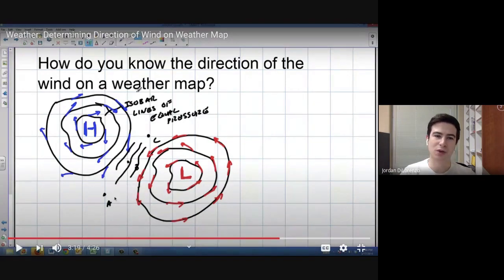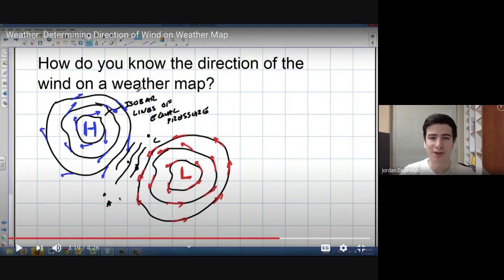Now, if we go back to these locations that the video maker drew on the map, you can see that since these locations are to the east of the high pressure zone and to the west of the low pressure zone, when you're east of a high pressure zone, you're going to have southern winds. And when you're west of a low pressure zone, you will also have southern winds. You can see this from the arrows that he drew. So you would expect the wind to be moving south, maybe southwest.